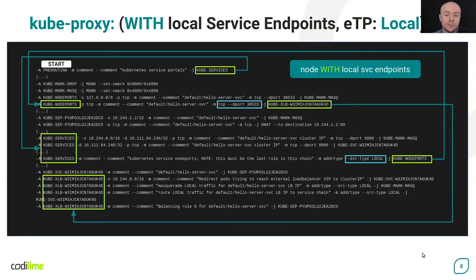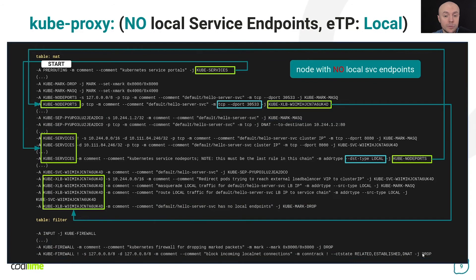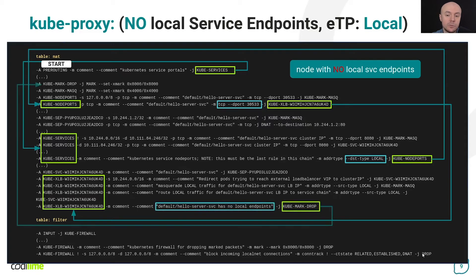Now let's see how this is reflected in the kube-proxy configuration. Let's start with a case where at least one endpoint is running on the node where the request arrives. This is a very similar configuration to the one we discussed earlier. Finally, one of the locally available endpoints is selected and destination NAT is performed. The configuration looks different when there are no such local endpoints on the node. When this happens, the last rule in a chain dedicated to a given service triggers a jump to the chain named kube-mark-drop. There, the appropriate marking of the packets is done, however a different value and mask for this operation is used compared to the previously discussed marking case for masquerading.